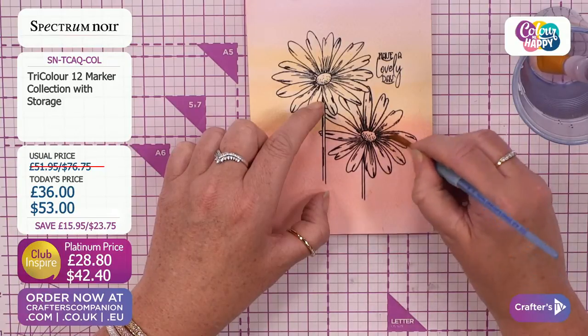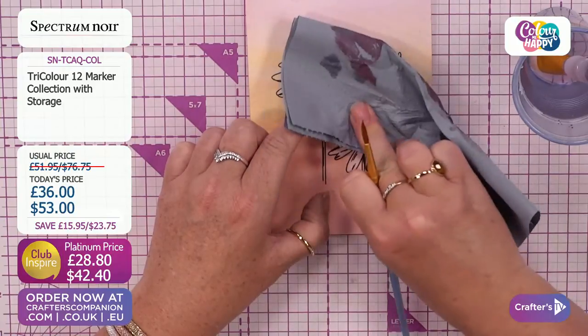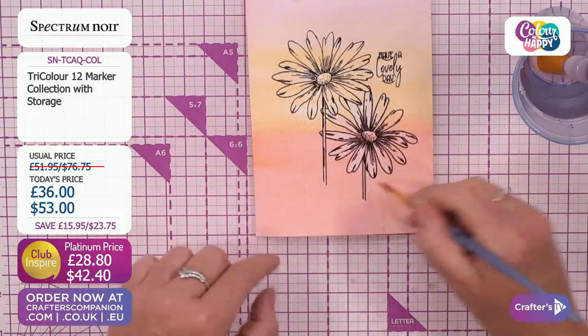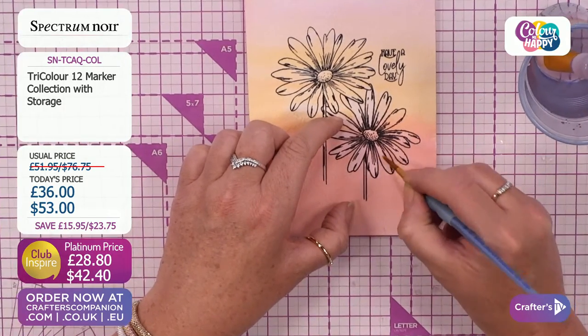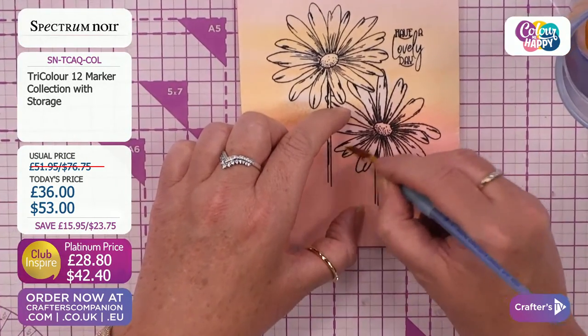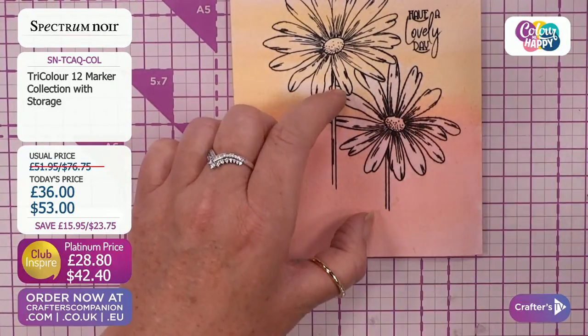And what we want to do is take that out. So we want to take the colour that we've put in back out. Can you see that's starting to get lighter? So we can then go in and put some more water down and we can actually take out some of that colour.